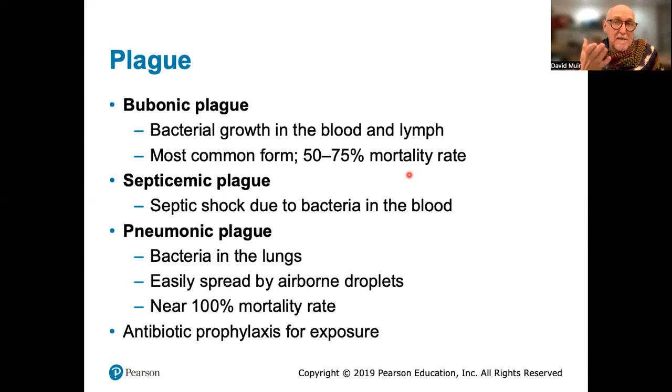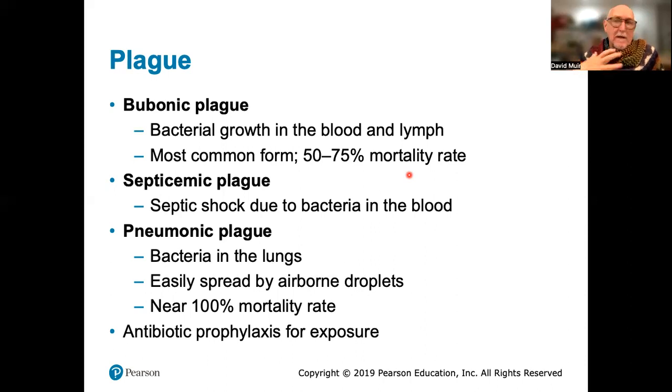Now, in modern times, bubonic plague and pneumonic plague are almost unheard of. It occurs sporadically because it is in fact endemic. Here in the United States, it is endemic in things like prairie dogs. And every now and again, you'll get somebody popping up with plague, but it's very easy to diagnose. It is so distinctive, and there are numerous tests that can be done, and it's very easily treated with antibiotics.